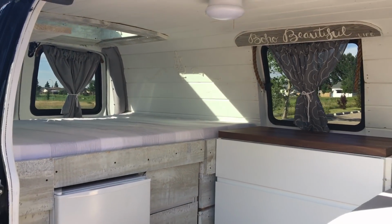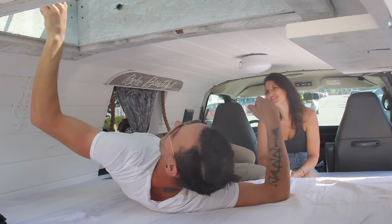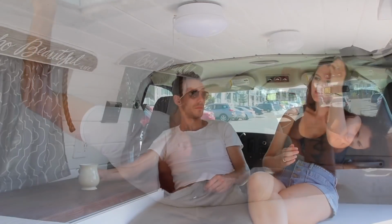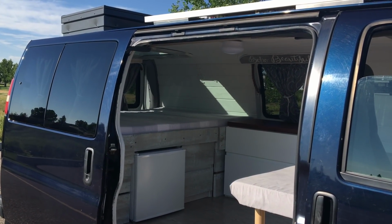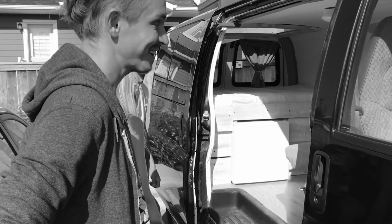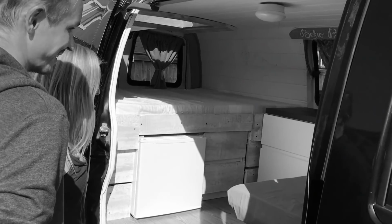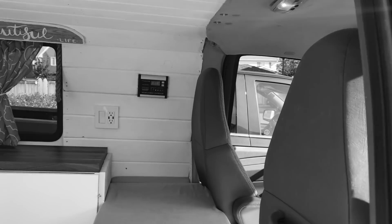Then the skylight, we just cut a hole in the roof and inserted a skylight. So I think a lot of the difficulty is adjusting as you go, because things aren't just square. It's not like building a house where you can draw out a blueprint and just follow it. It's just being on your toes, and that's consistent throughout the project. You're always readjusting, making sure how can we make this look aesthetically as nice and be as efficient and effective as possible.